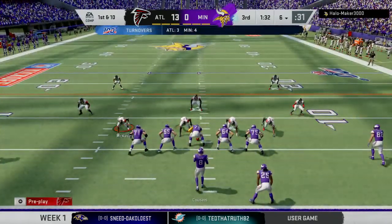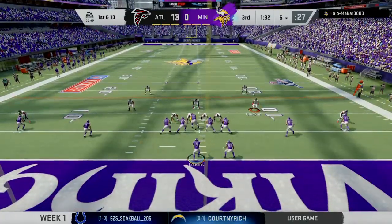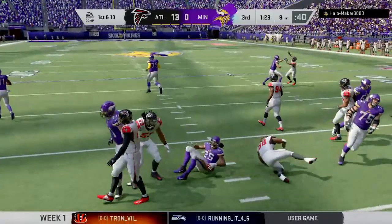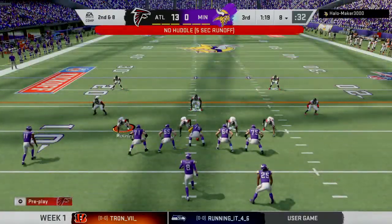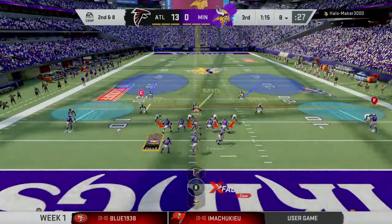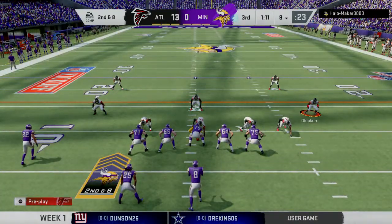Here are the Vikings now to start their next drive. And here we are almost through 3 quarters of play, and this passing game still has not really found any kind of rhythm, to put it mildly, because they're not even over 100 yards yet. And in today's NFL, where it's a pass-first league, that is quite surprising. Not many teams patient enough to stick with the run. Everybody wants to advance the ball through the air.